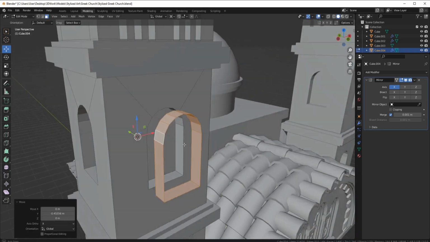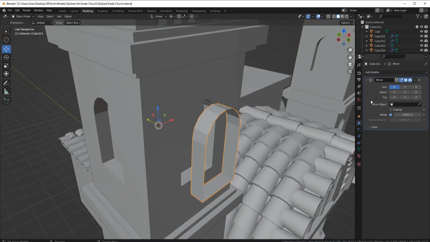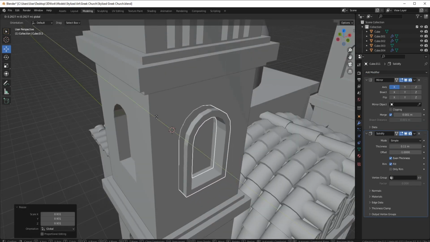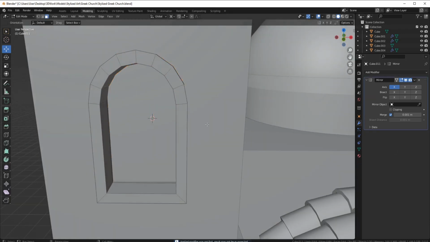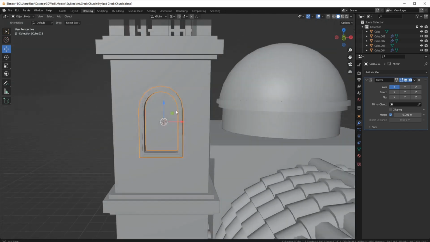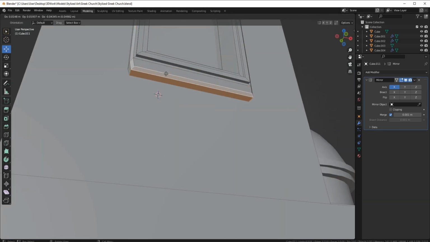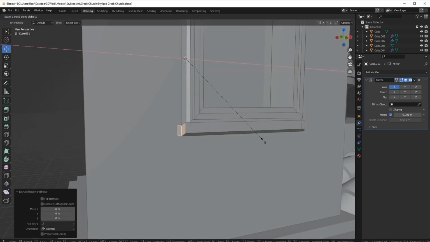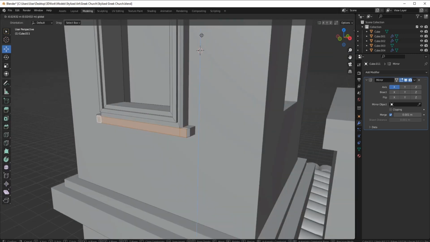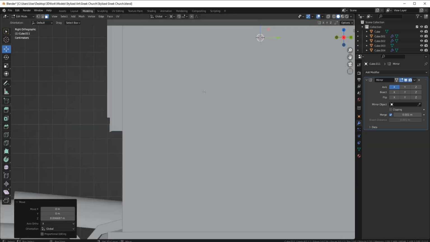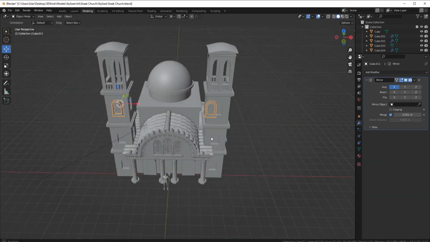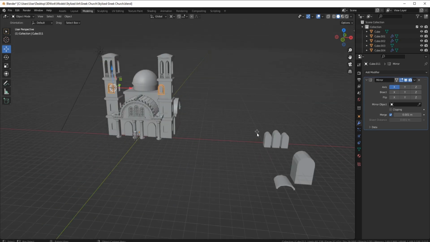Alright, so now I've beveled them all off. I'm going to steal this to create the new window frame. There we go. And I'm going to bevel it off, just get it right, because I know this is going to be, what is it, 4, 8, 12, 26 times or something, so it needs to be looking right. You can see I'm not really happy with the bottom bit, just working on it a little bit. Plus I want it to be relatively simple because we're also going to UV unwrap these.